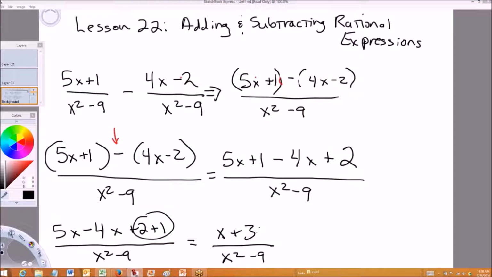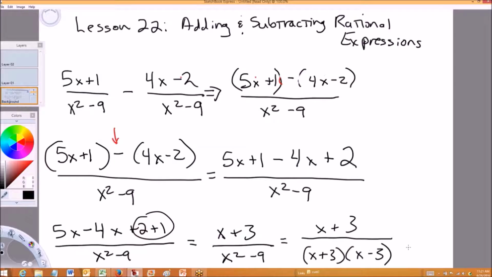And you might think you're finished here, but if you look at this, you can see the denominator can be factored out. If we factor that out, you can use the PDQ method, whichever method you like. See that these cancel, and the answer is 1 over x minus 3. And we also have to go back and make sure that the denominator does not go to 0, and that would be x equals 3 or x equals negative 3. So we have to put that qualifier in there as well.